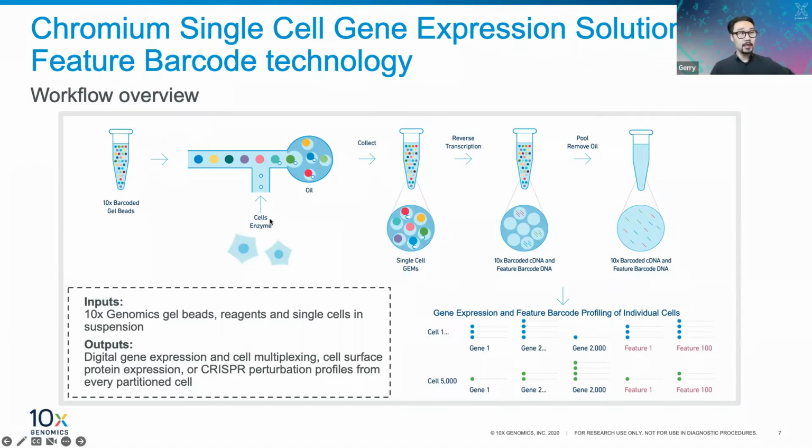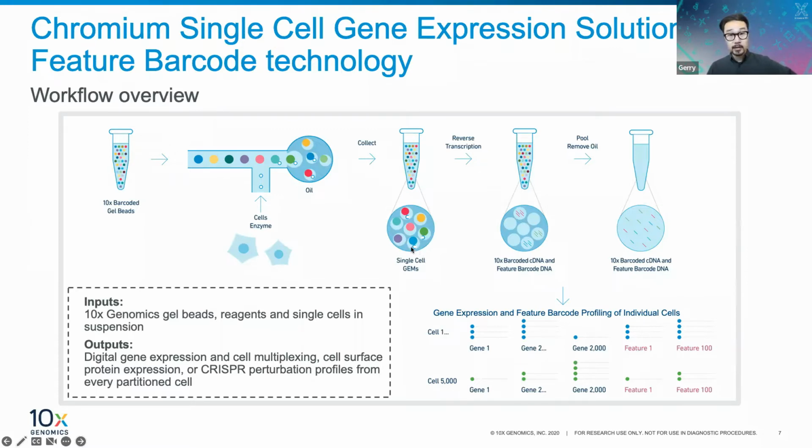These are the gel beads here, and these are your cells plus enzyme here. Then you'll also have another well with partitioning oil, and this is also the well where you collect your partitioned gems from. The chip is then placed on the Chromium instrument where the gems are generated. Most of the gems will contain a 10x gel bead, while only a small subset of them will contain both the 10x bead and a single cell or nuclei.